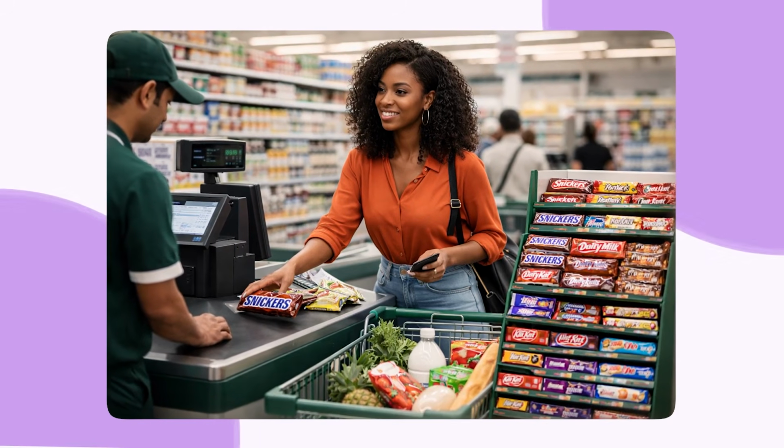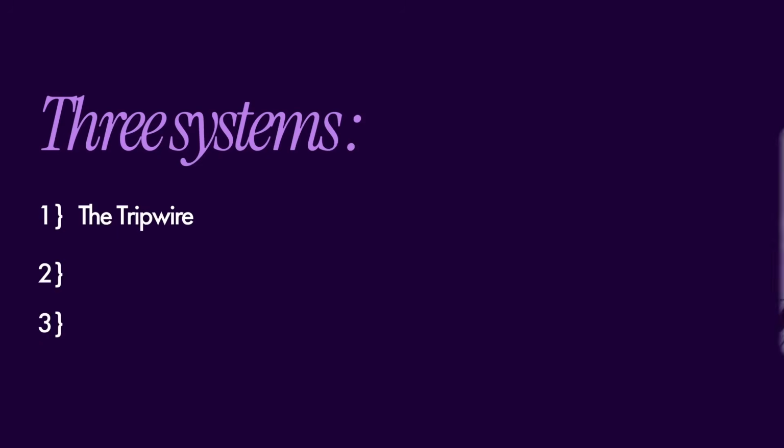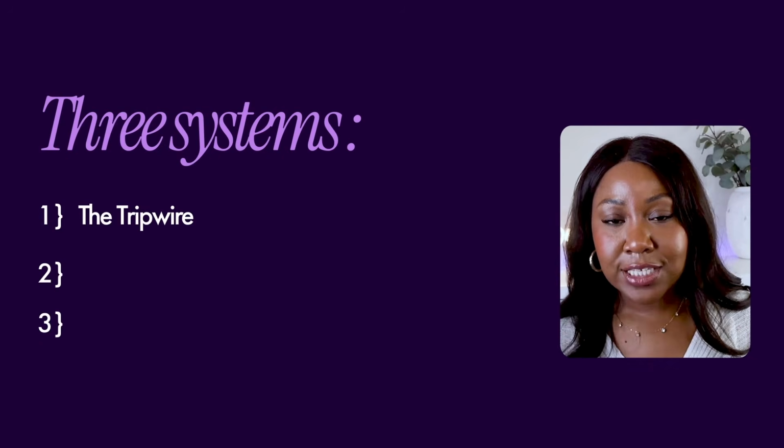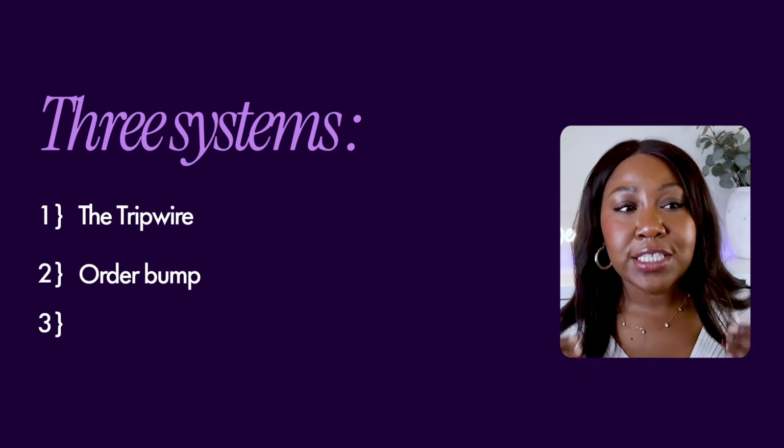The second system is how to get people to buy or to spend more money every single time they buy from you, okay? And so think about when you're at the grocery store for this one and you're waiting in the queue to pay. And right there, right at that checkout area, sometimes there are little treats, there are little sweets, there might be little travel things that are easy for you to pick up and add to your basket. Now that's exactly the same strategy as an order bump, which is the next system. The order bump is the sweetener. It's the thing that you offer someone right at the moment they're about to purchase as an additional desirable product.